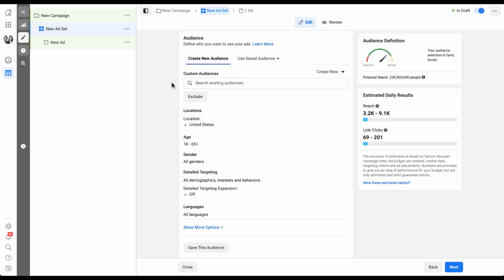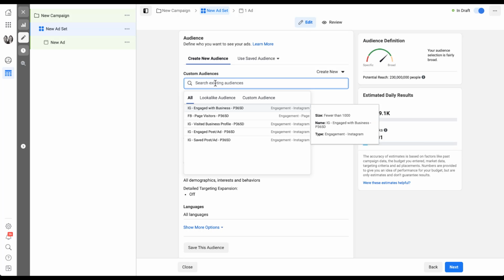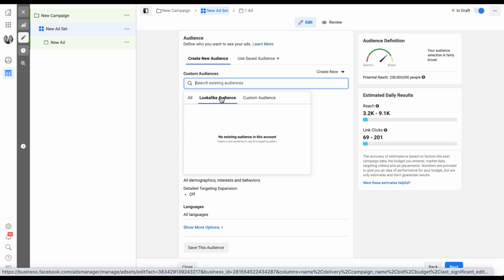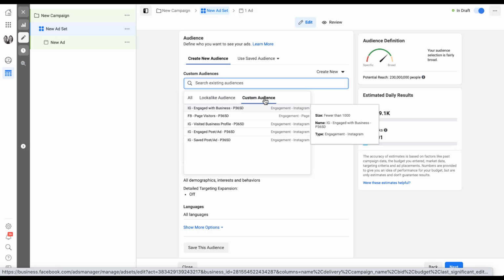The custom audiences section is where you can leverage any of the remarketing or lookalike audiences that you've created in Facebook ads. If I come over into this box and just click into it, you'll see here that Facebook opened up a little drop down that has all, lookalike, and custom audiences available. So you can select different ones. Right now we only have a handful of placeholder custom audiences. So if I scroll over to lookalikes, those aren't available because quite frankly we just don't have any. In the custom audience section, you'll see the original drop down because those are the only ones that we had available. We've got them based on page engagement, all that sort of thing.